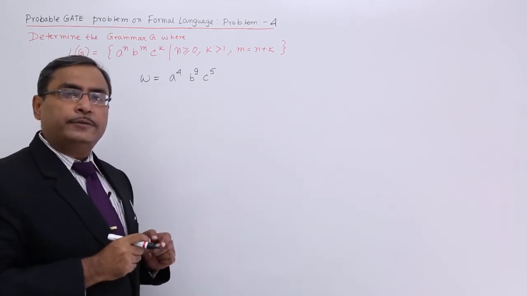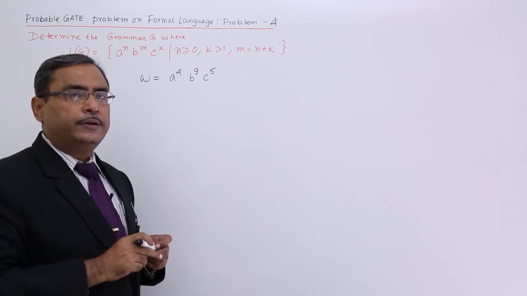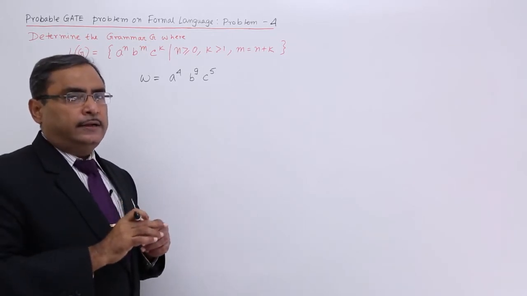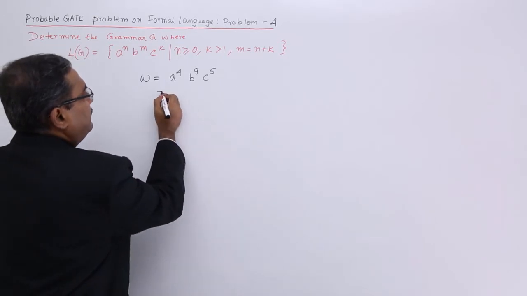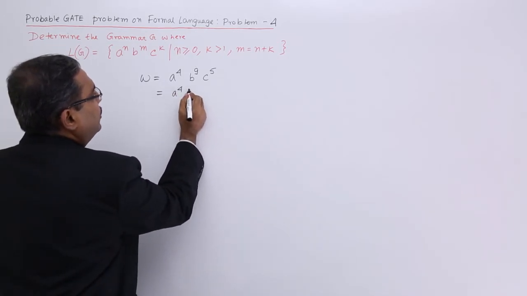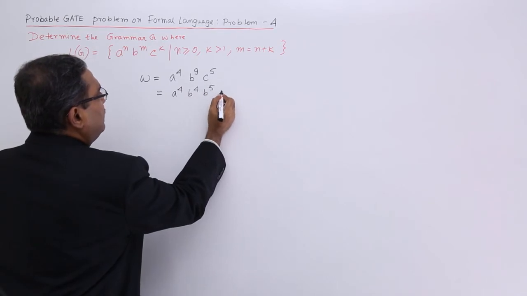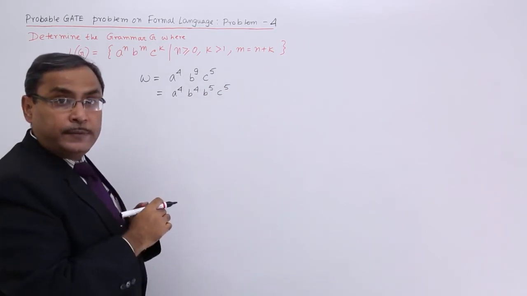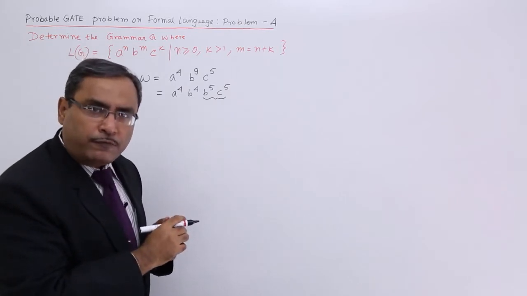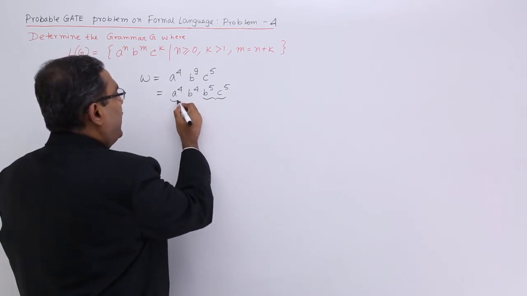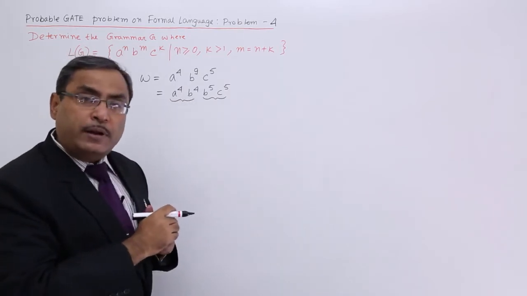Now, how to solve it? There is a main issue, how to solve it? My suggestion is that we can divide this b as, we can divide this b as a to the power of 4, b to the power of 4, b to the power of 5, and c to the power of 5. You are getting a parity between this b and c same number of, and you are getting a parity between a and b, they are also same number of.